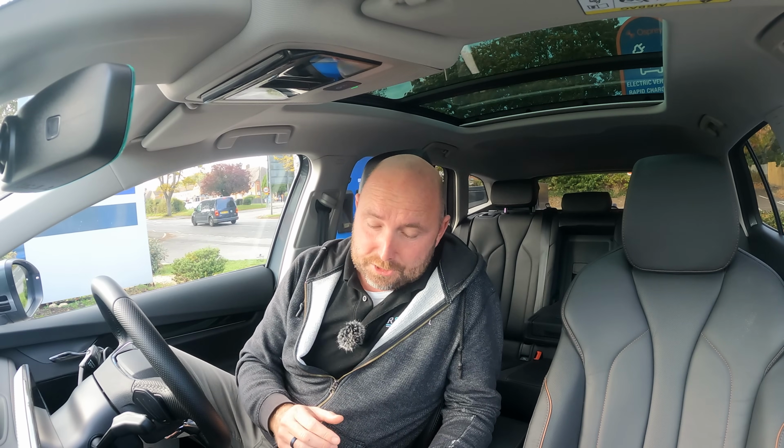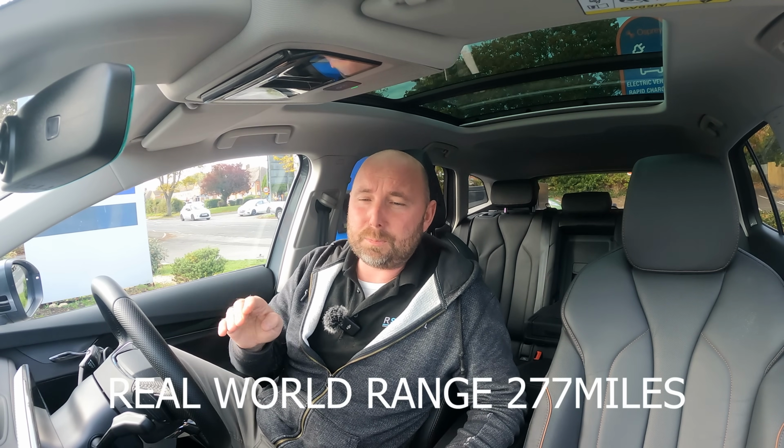And you probably barely even use public chargers if you don't do a lot of long journeys, remember. So I've worked out the total range of this car that's capable based on that efficiency. Remember, just town driving. What would a combustion car really do around town, commuting and in traffic jams? Well, this would give it a real world range of 277 miles based on this efficiency.